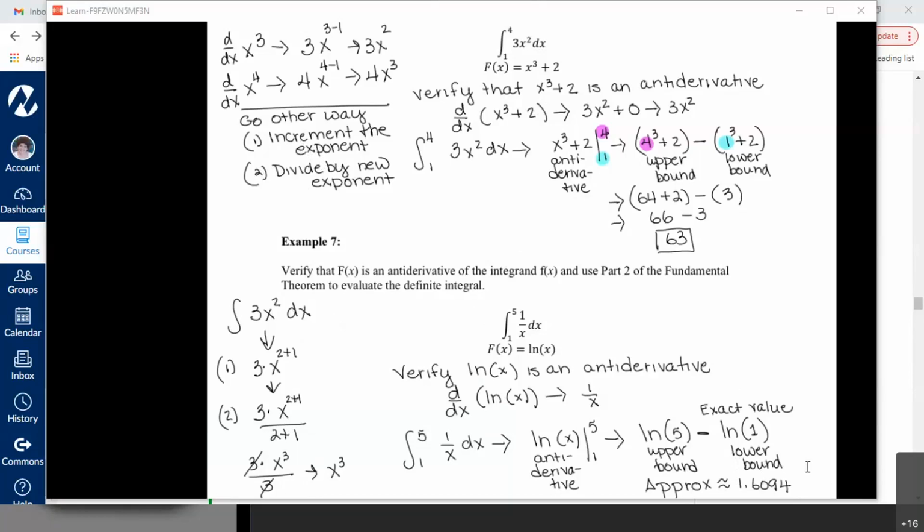Let me ask at this point, questions? Questions on anything? Questions so far? Again, they tried to give you a kind of conceptual introduction to integrating before they bombard you with a whole bunch of rules. When I took calculus a long time ago, it was a whole bunch of rules, and then you were left to fend for yourself as to what all this meant. So we're trying to explain what it means before we show you all the rules.